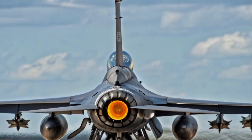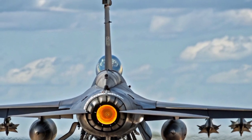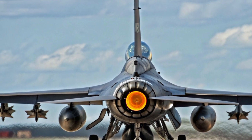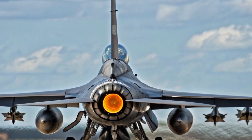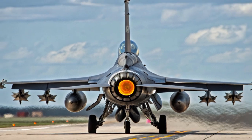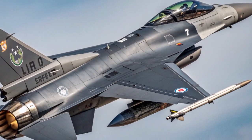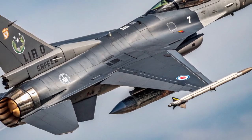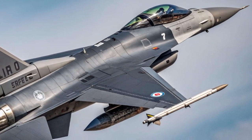The year is 2025, and among the world's most enduring and respected fighter aircraft, the F-16 Fighting Falcon still stands tall. Despite its first flight taking place decades ago, this single-engine multirole fighter has continued to evolve through constant upgrades, keeping it relevant in the modern battlefield where stealth, speed, and precision define aerial dominance. In today's detailed breakdown on EVN Ride, we dive deep into the legacy, modernization, and the 2025 configuration of the F-16, exploring why it continues to be one of the most widely used and trusted fighter jets across the globe.